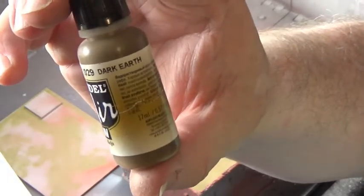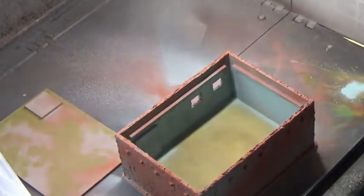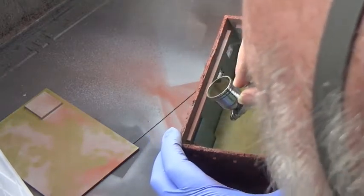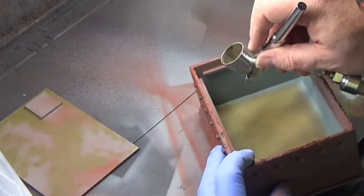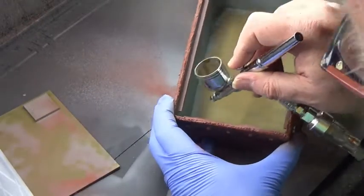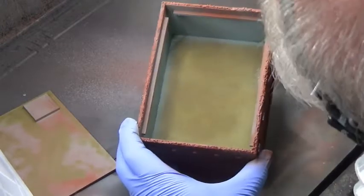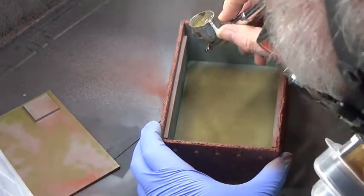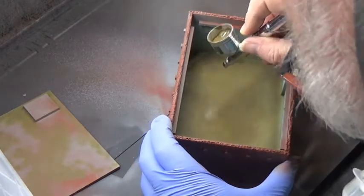Dark Earth, back again. I did say for the time being we're going on this one. Was it this one or was it the... I don't know. But we're going round the edges of the floor here, just to tidy up any overspray. I'm not really bothered about the overspray being on the walls, but I don't want it on the floor. I want the floor to be a little darker than the walls.